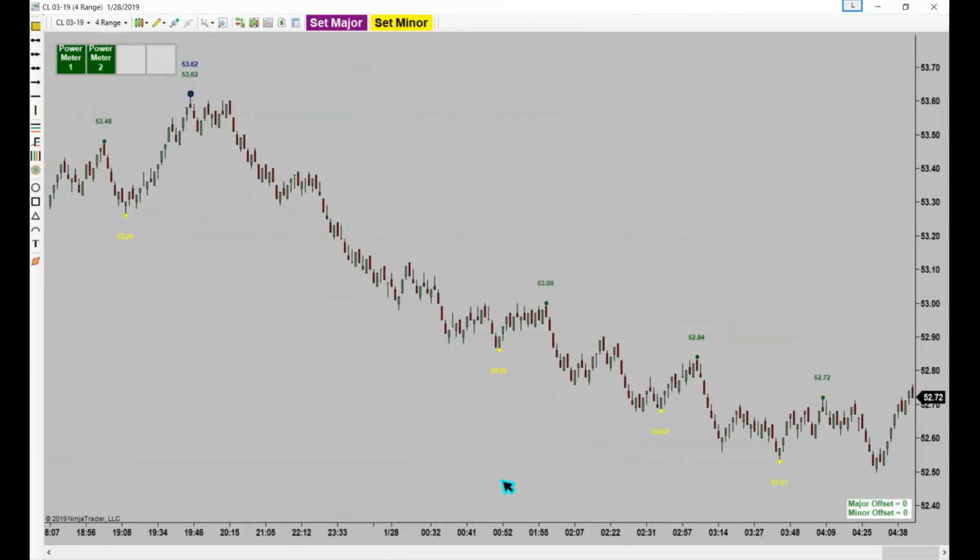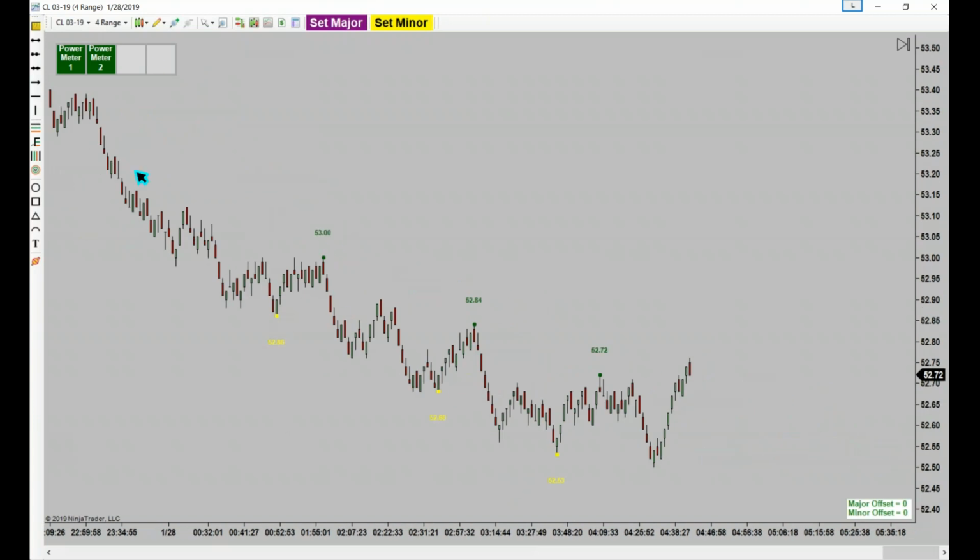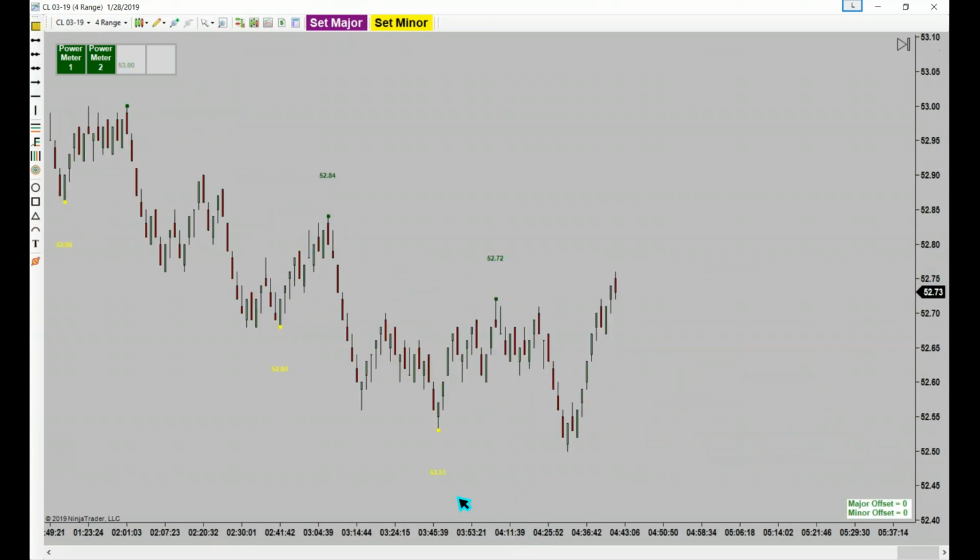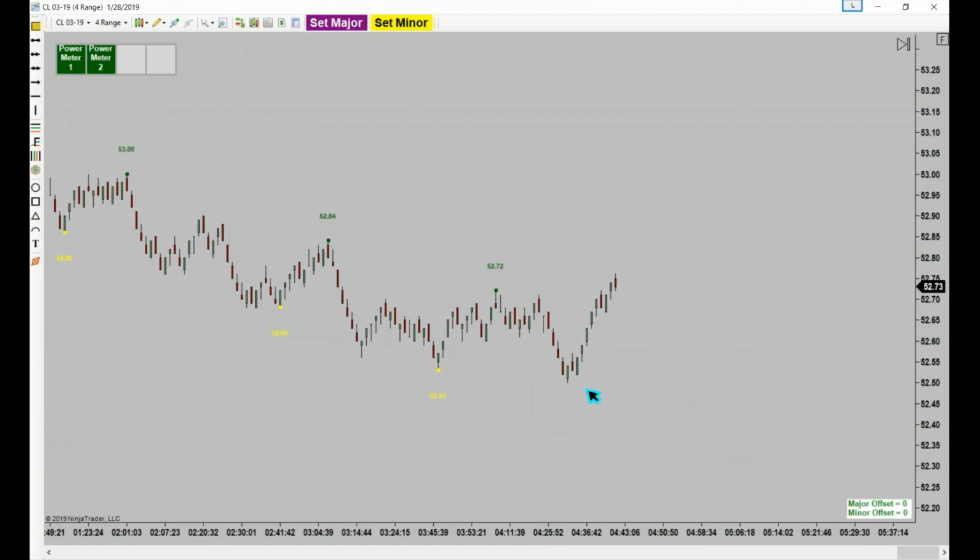All right. Let's see, pretty much downtrend, isn't it, so far? Let's give it a little bit more, see if we can see a little bit more swings or something so we can draw it.